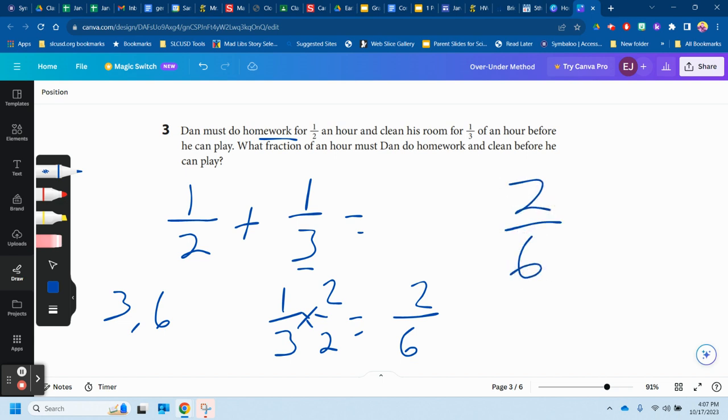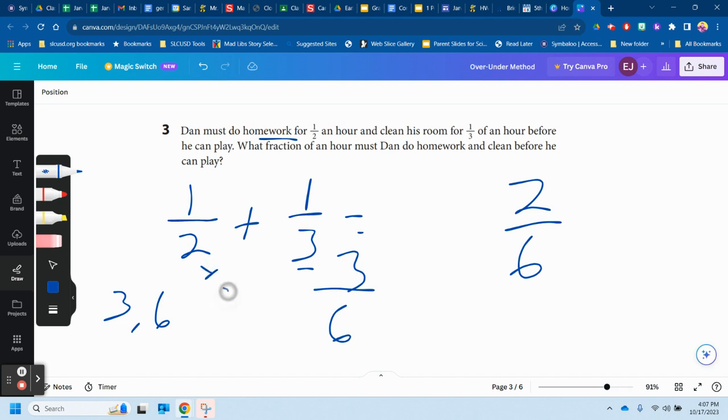Then let me do the same for a half. If I have the denominator of 6, well, I know that's 3, right? So 3/6 is a half. 3 is half of 6. Or I could say, what did I multiply the 2 by? I multiplied it by 3. I also multiply the numerator by 3. So just different ways of looking at it. So it's really 3/6. Whoops, sorry. 3/6 plus 2/6, and that's 5/6. Same as 50 minutes.